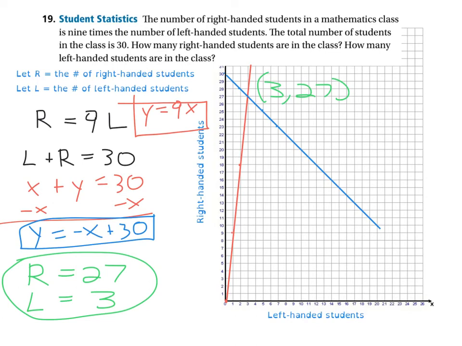I knew that just by doing a little mental calculation in my head that I was going to have to go basically up to 30, the possible number of students for y, and that was going to have most of the kids, so that would probably have to go most of the way up to 30. And for the left-handed students, I wasn't going to have to go that far because I knew there was going to be much less of those. But this is the graph that I picked, and obviously it fits because I gave it enough room to have the highest number of kids in the class, 30. So you'll get better at that, but we'll try and work on that a little bit in class if time allows.